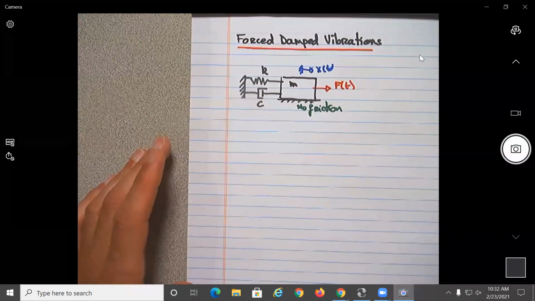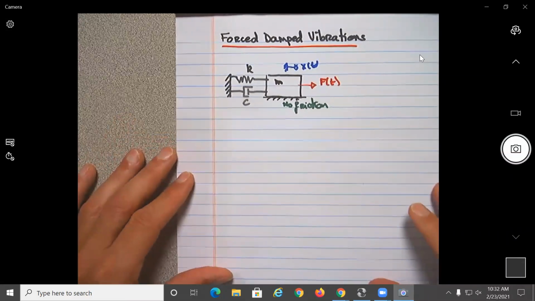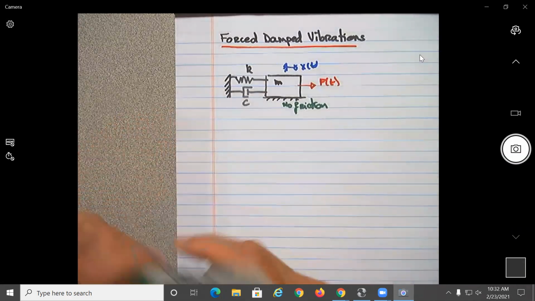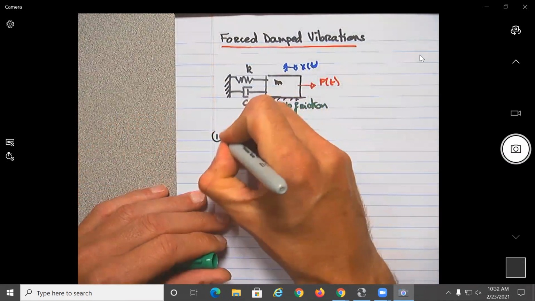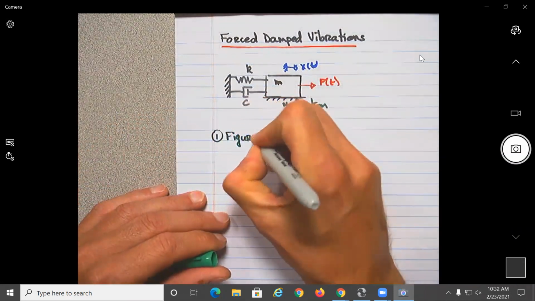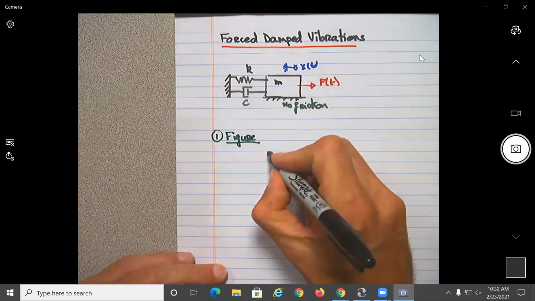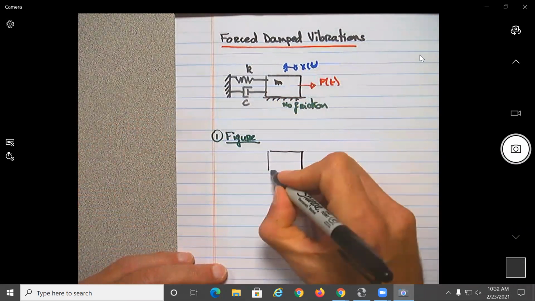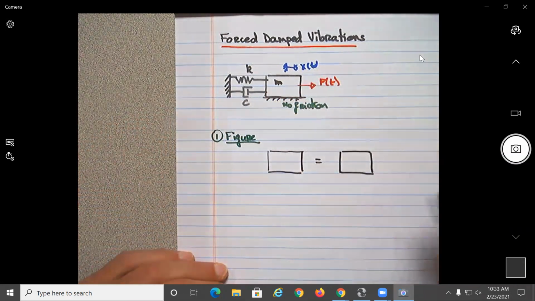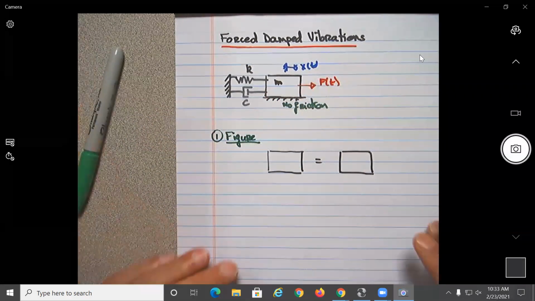Okay, so again, in this case, it will be a lot simpler, but the first step would be to find the equation of motion. In order to find the equation of motion, what do we need to do? Step one, draw the figure of the free body diagram. So I go a bit faster here. See, I'm picky about the procedure because the procedure is always going to yield the solution.